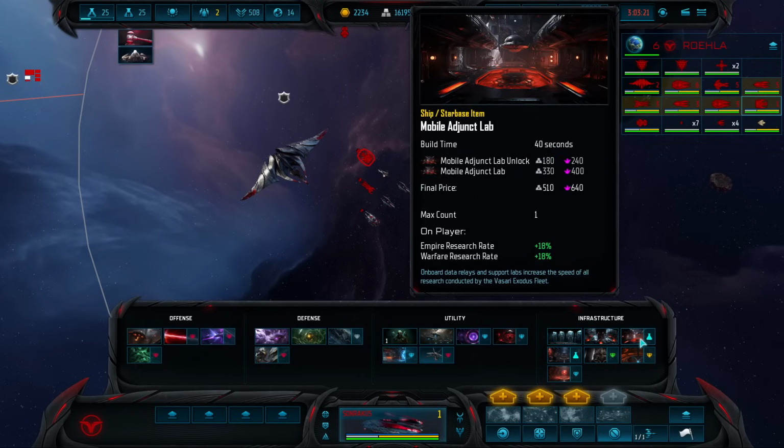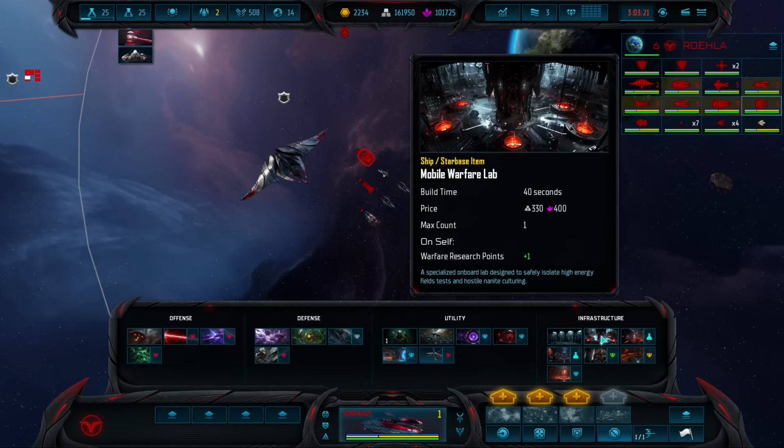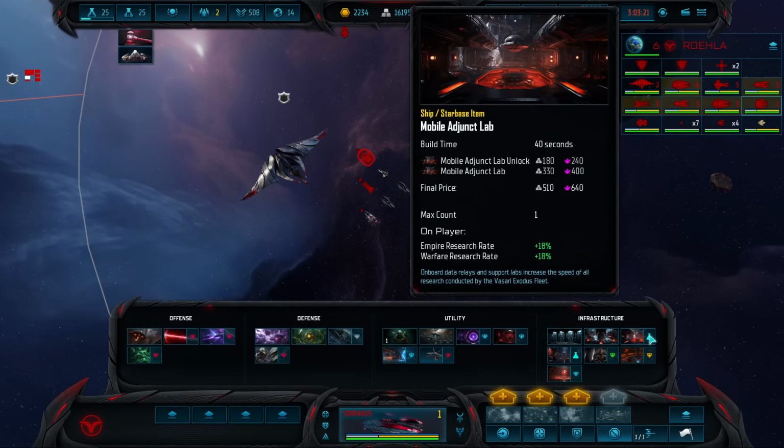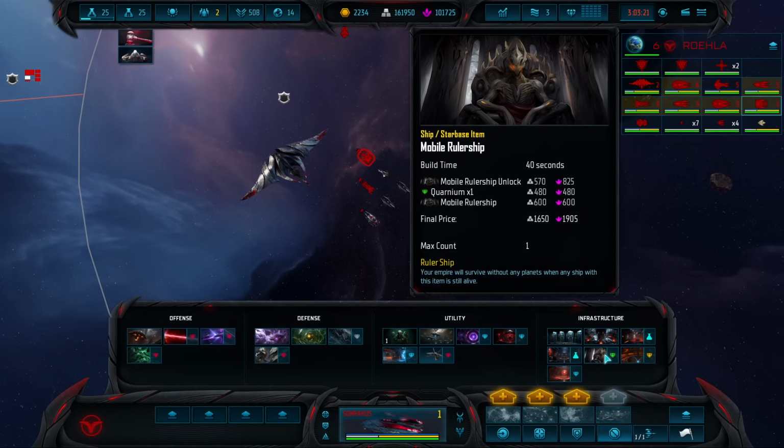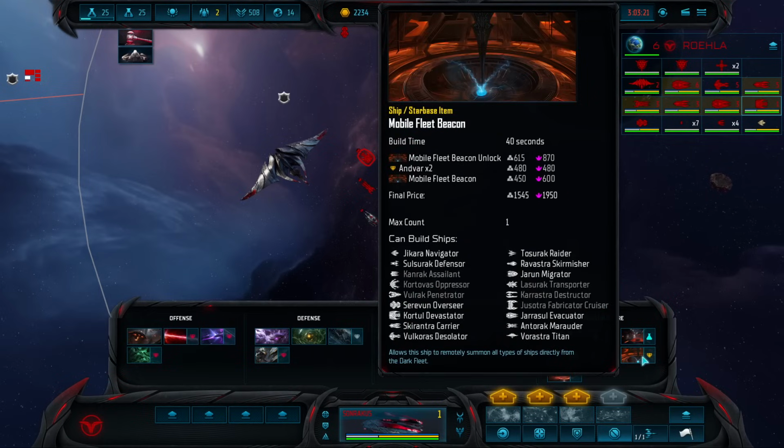We've talked through the likes of the labs. The normal labs we kind of like. The adjunct lab is mostly a pass. The exotic refineries we like. The mobile rulership, I guess if you really need it. The mobile fleet beacon is great, but it's very expensive.